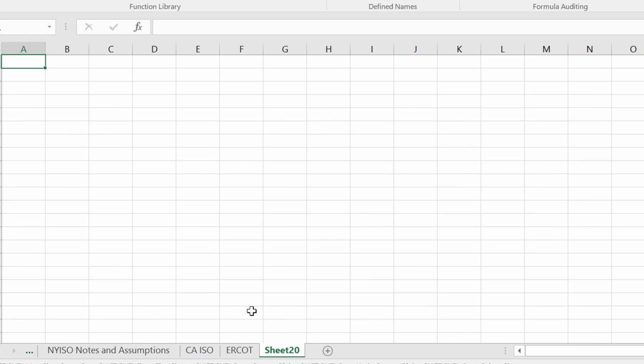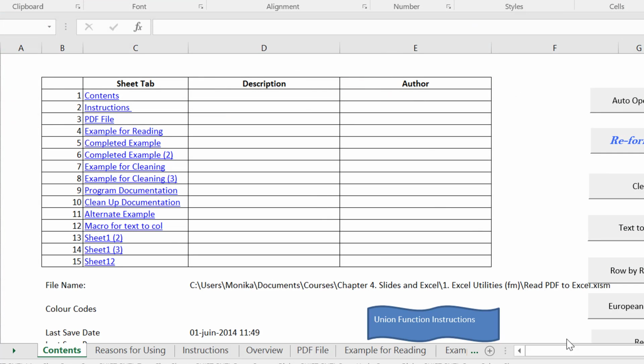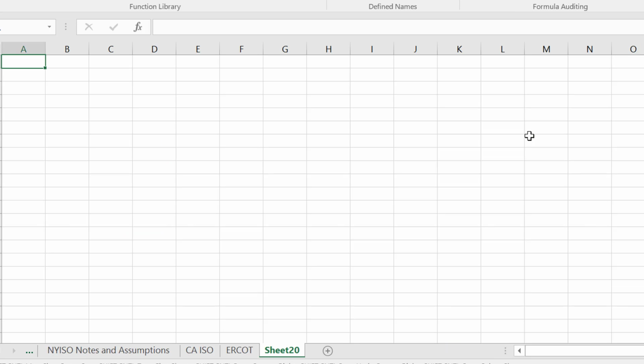What you need to do is have this file called read PDF to Excel open. I have made a lot of changes in this file just really because of this. So let's go and read some stuff.